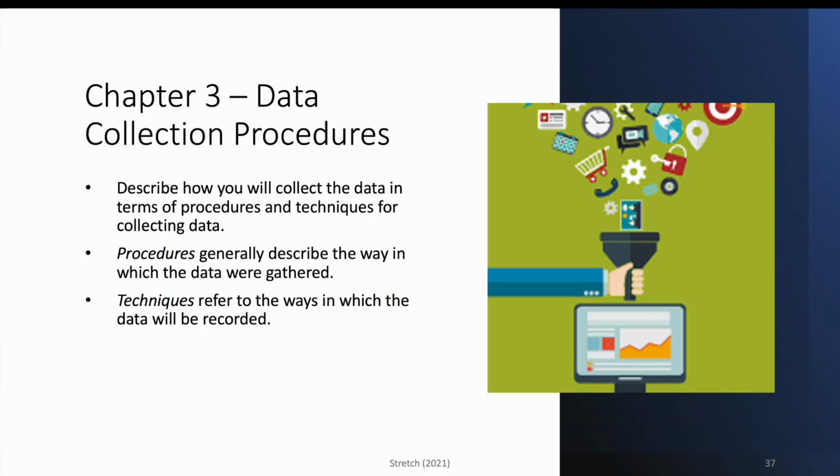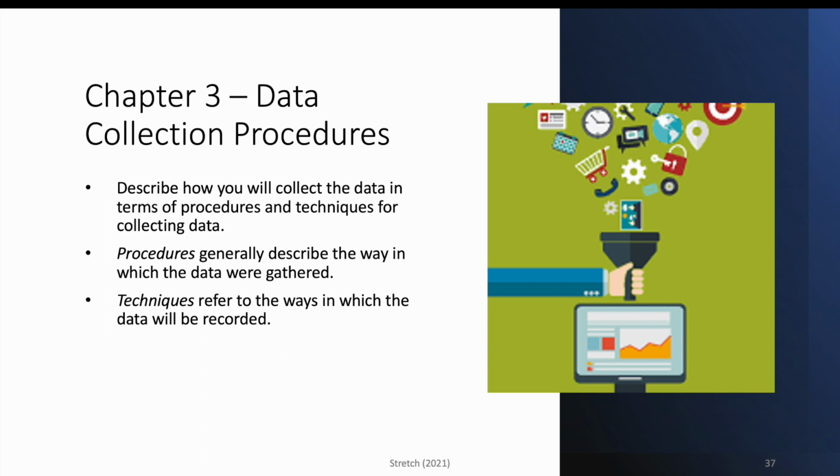Data collection procedures. So we've said, okay, this is what we're going to use to collect our data. This is the design we're going to use. Here's who we're going to study. Now we're going to talk about how we're going to get the data. So there's two components to this, the procedures and the techniques. The procedures describe the way in which the data will be collected. Like, are you going to use an electronic survey instrument?